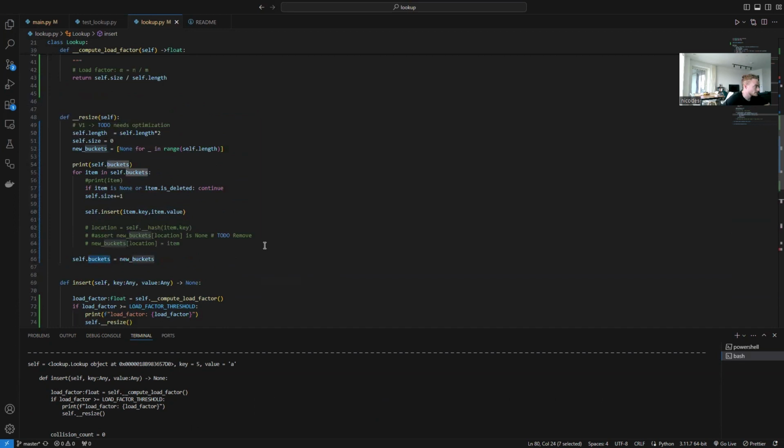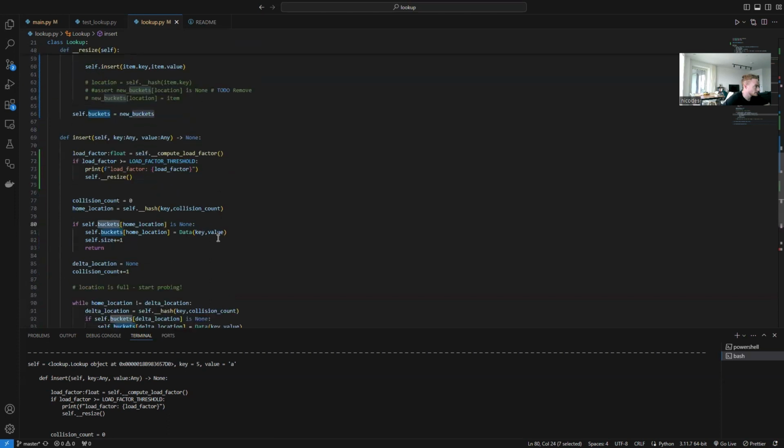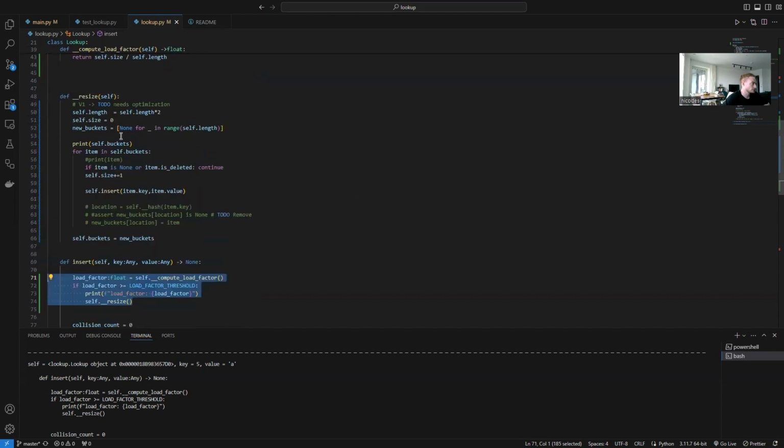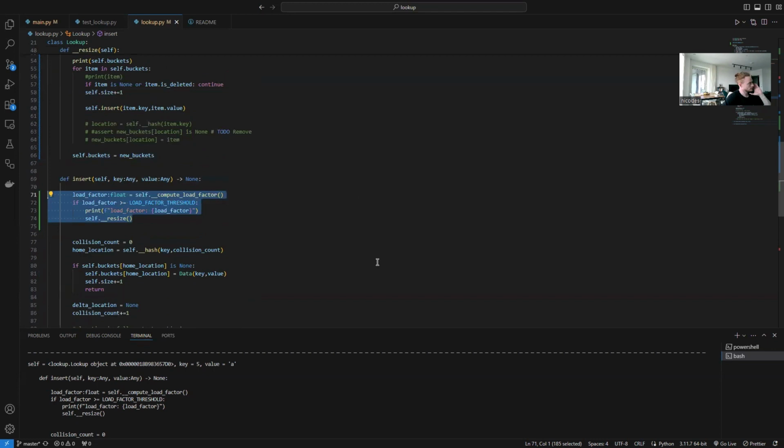Self.buckets, of course. Yeah, this will not work actually. No, no, no. So I have to either remove this from here. Yeah, so it seems this is kind of not intuitive at all. This is not intuitive at all. So insert in.